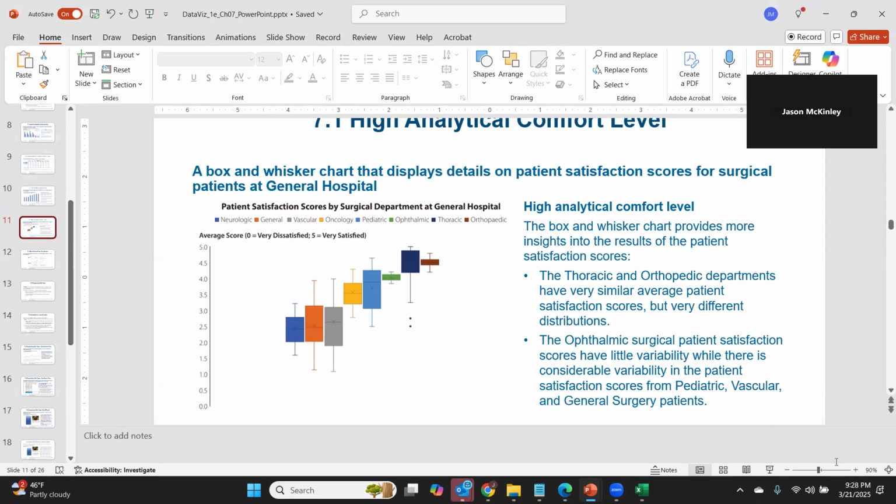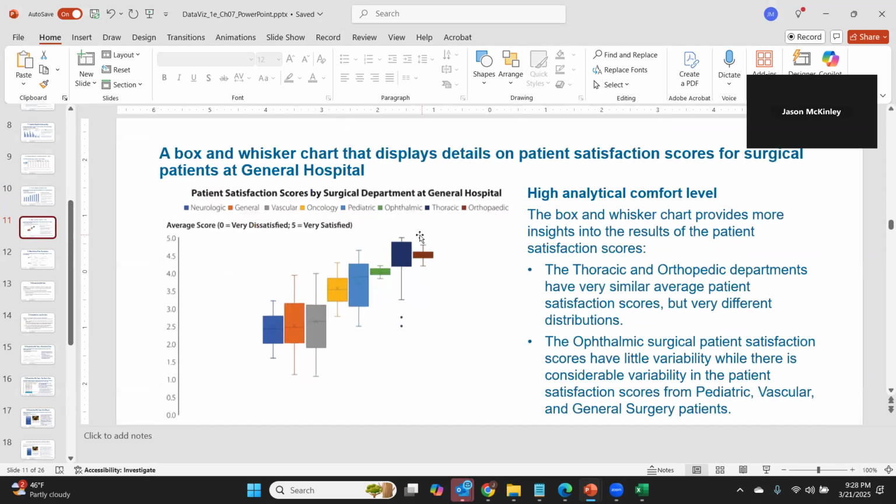Here I've got some really valuable data. It's very interesting that some of these have a very high range from a 1 score, which, if you ever go into Amazon reviews, or I was recently looking for somebody to fix a crack in my basement, I always go to the 1 and 2 reviews. Everybody's going to have a customer they can't satisfy, but in this case, they've had some high all the way to low with a pretty large range. Compared to this department in green, they consistently get very tight scores around the 4 mark. And you can even see a couple of outliers here for the thoracic department.